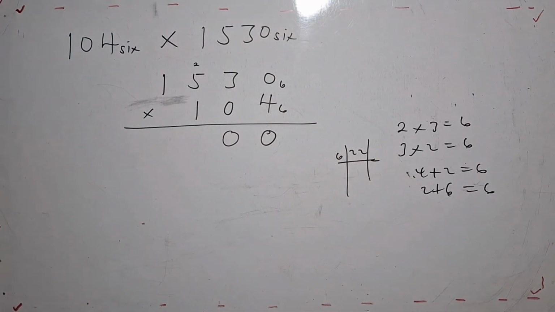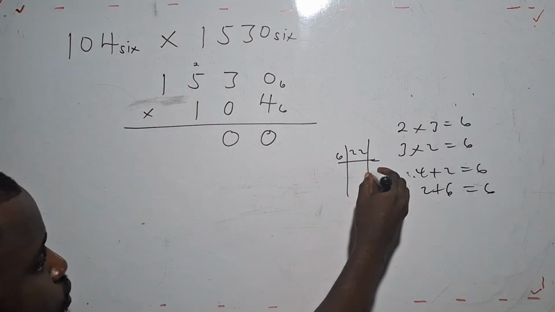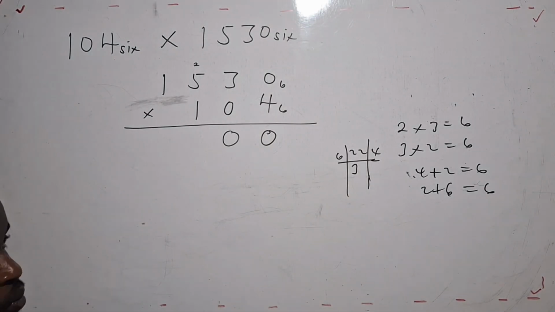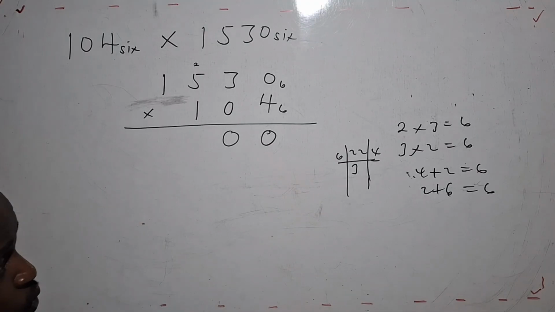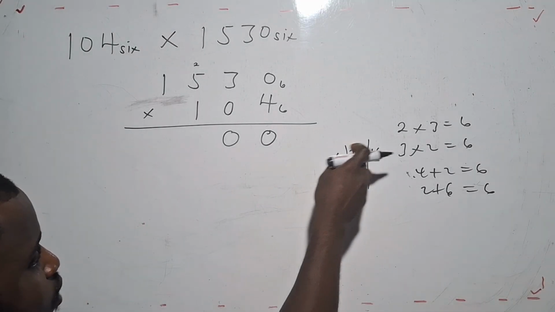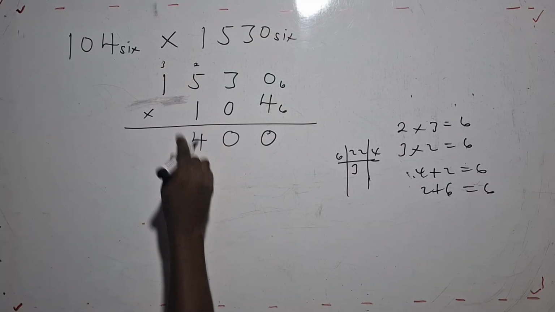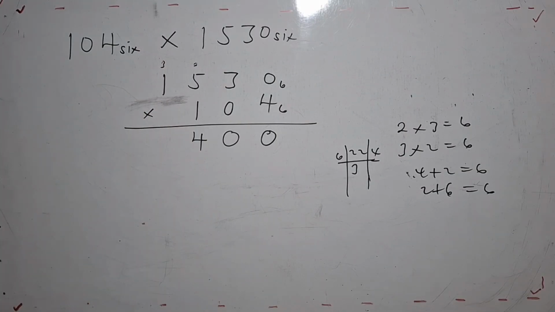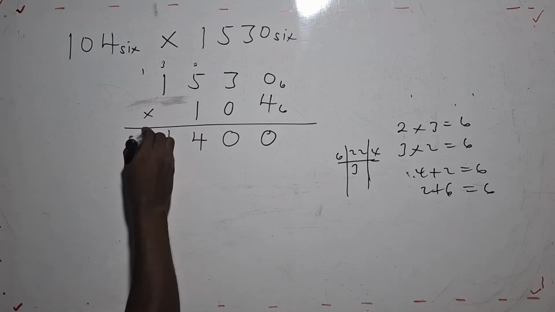Now 22 divided by 6. 6 times 3 is 18, and 6 times 4 is 24, so 6 goes into 22 three times, remainder 4. So 3 remainder 4. Then we have 4 times 1, which is 4, plus 3 is 7. 7 divided by 6 is 1, remainder 1. Since there's no number here, we bring it down.